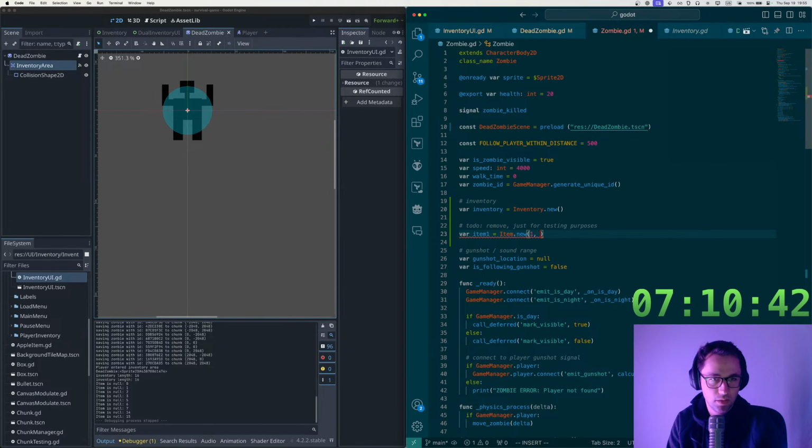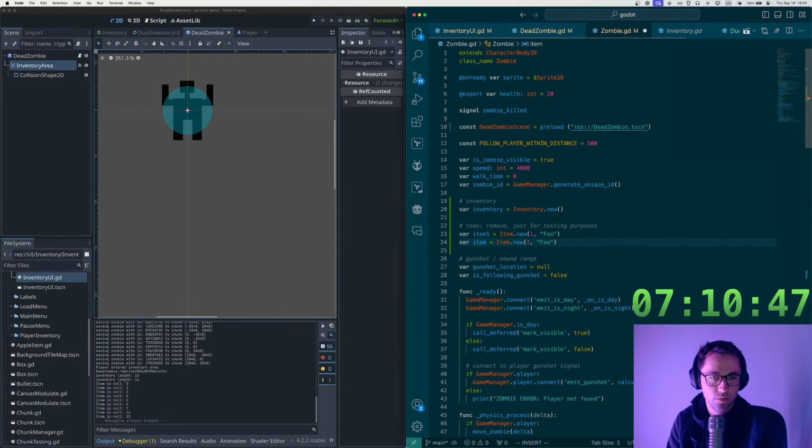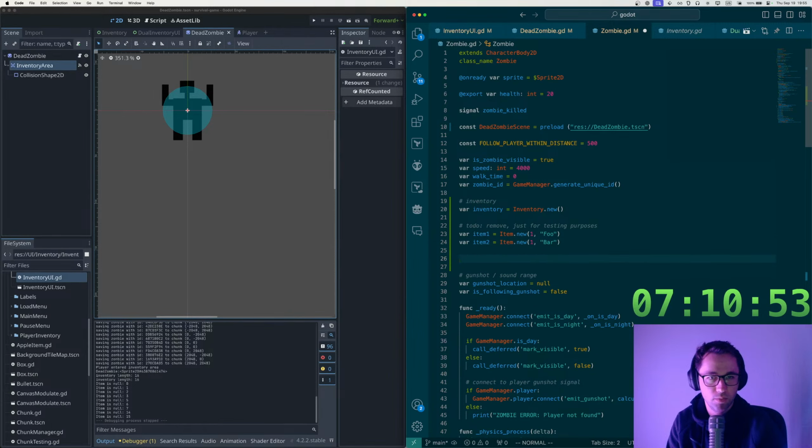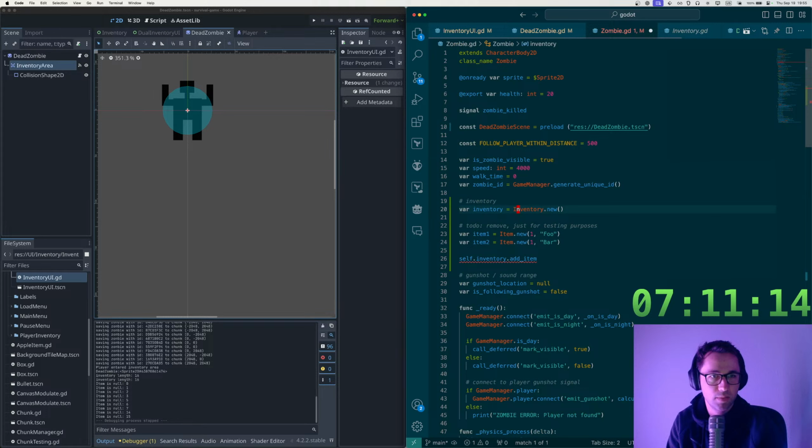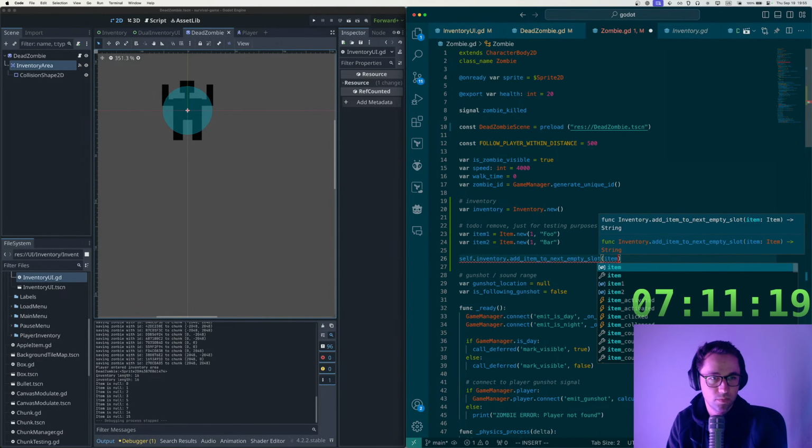So we'll say one foo. Item two is bar. And we'll say self.inventory.add item. Right, because that's add item to slots. Okay, I'll actually just do add item to next empty slot, with item one.